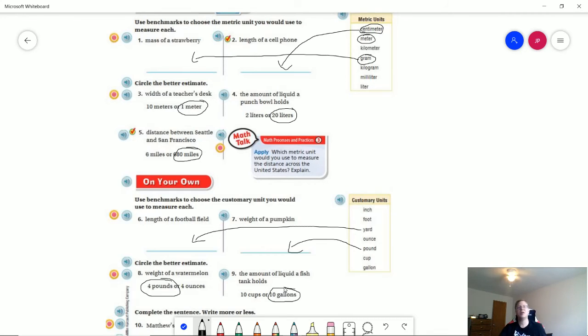So those are some examples of things that we might use when we are working with customary units of measurement or metric units of measurement. So those benchmarks are just going to be a rough estimate. They're not going to ask you to give the exact numbers. Now, there will be later lessons where, again, we'll have the exact numbers and you'll have access to doing all the conversions. So you can figure out exactly how much certain things are compared to others.